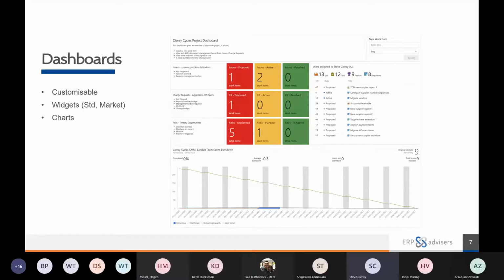But what you can do, and what I often do, if you look at the screen, at the red, amber, and green section, and we take issues, for example, I've got 3 query tiles there. One for issues that I haven't seen yet, and that need some attention. That's the red one. A tile for issues that have been assigned for somebody to have a look at, which is the amber, or they're being worked on. The solution's been agreed and they're being worked on. And then a green tile for anything that is resolved or gone away. So in a way, to take those items that don't naturally occur on a board and put them into a structure like that allows you to move things, although in a different way, across statuses.